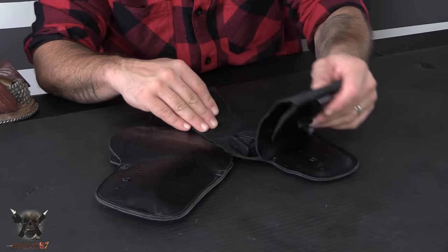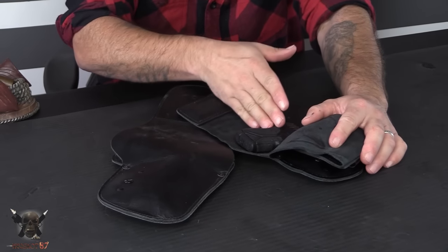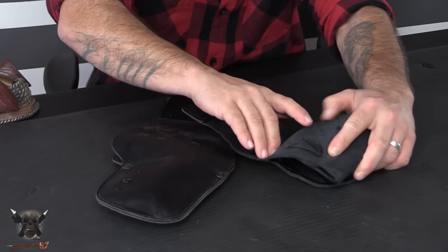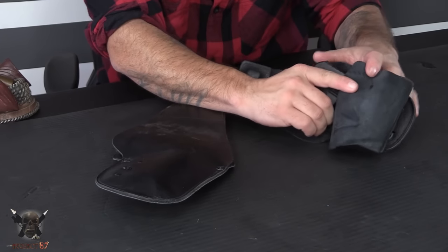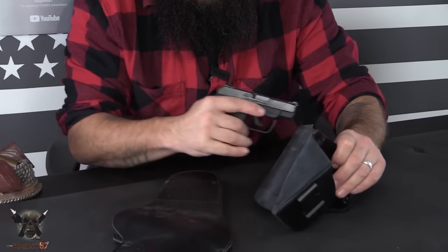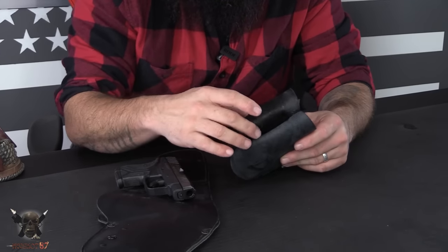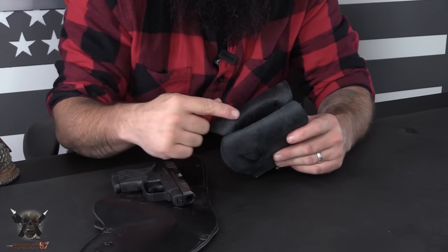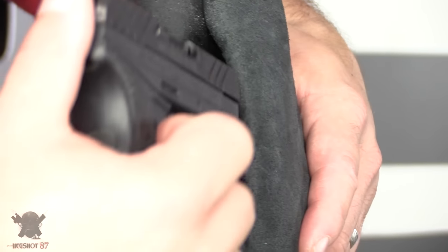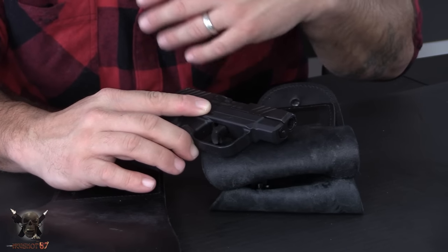So this opens up, right? So this is clipped on your pants. This actually opens up, and you have like this ramp right here that allows you to get in behind the gun, right? And then draw it out. And it kind of goes in at a 45 degree angle. Now this has the same type of retention like a Kydex holster would have, but it just has a single clip down here. Puts the retention around the trigger guard, which is where you actually want it.